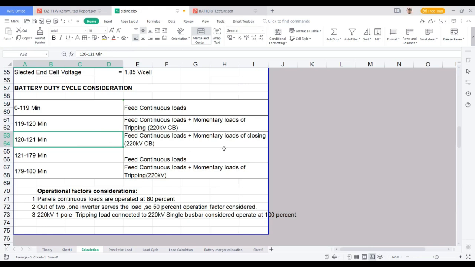I cleared the fault and I am just closing all the breakers again. And in the next, again, it's continuous. And finally, I brought the load again at the end of the case. It's a kind of reliable thing. It's totally your assumption. I cannot say that this is a standard. It totally depends upon your project.